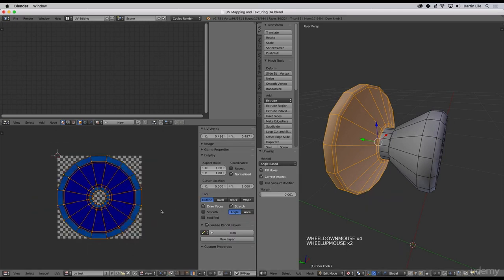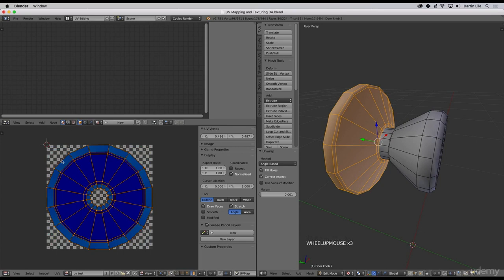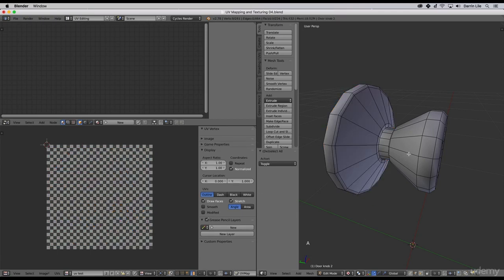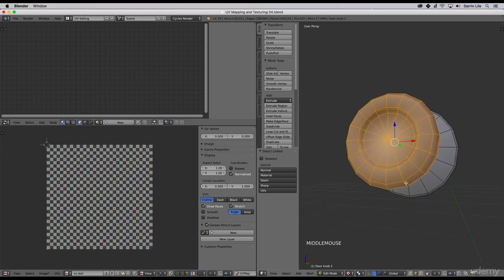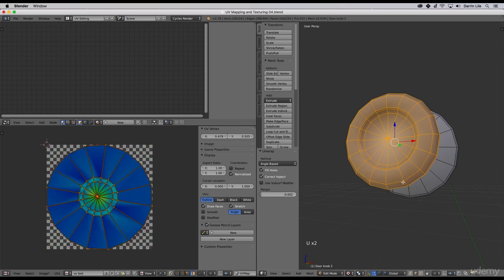That's not too bad. You can see some of the stretching happening here in the light blue area, but I don't think that's going to be a problem since this will probably be a fairly uniform texture that goes on to this. I'll hit the A key to deselect that, and then I'll press the L key. And now for this part, we could go ahead and try and press U and unwrap and see what happens, but we've got quite a bit of green here. And that may be stretching that could be unacceptable even with a relatively uniform texture.